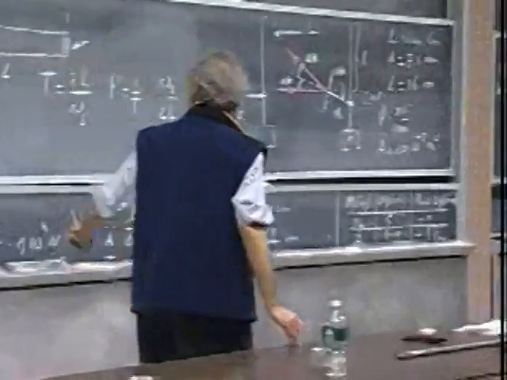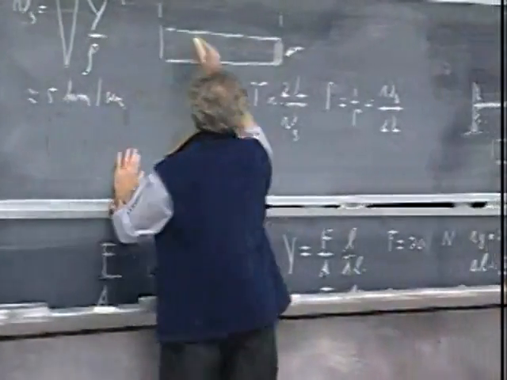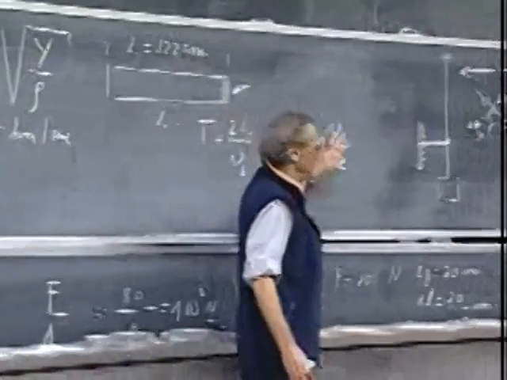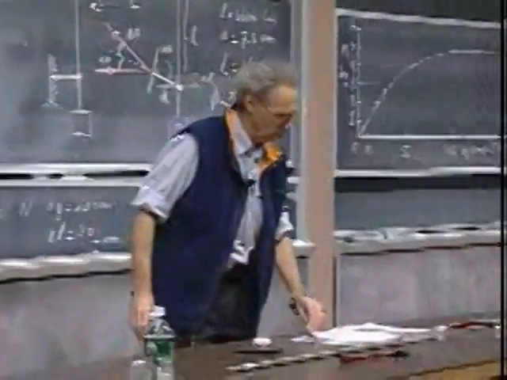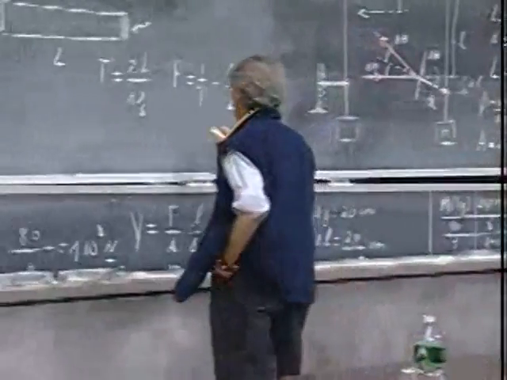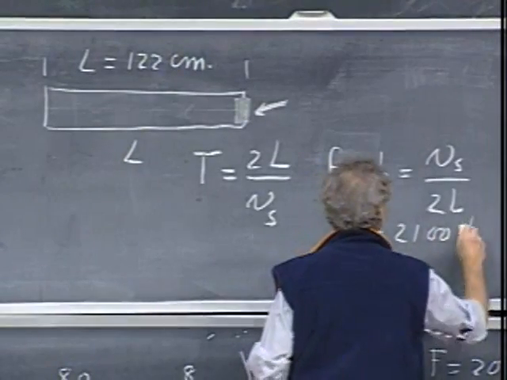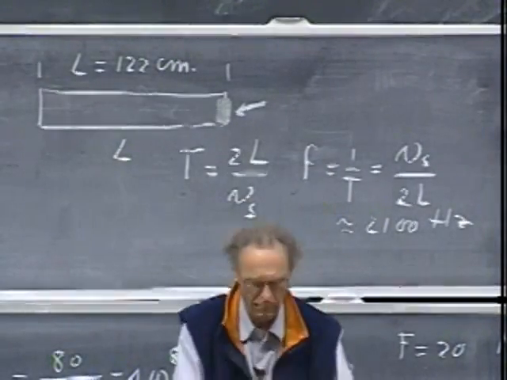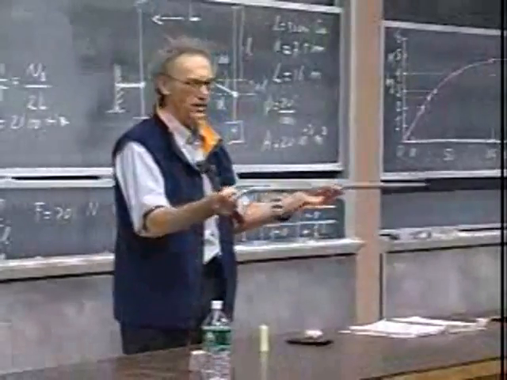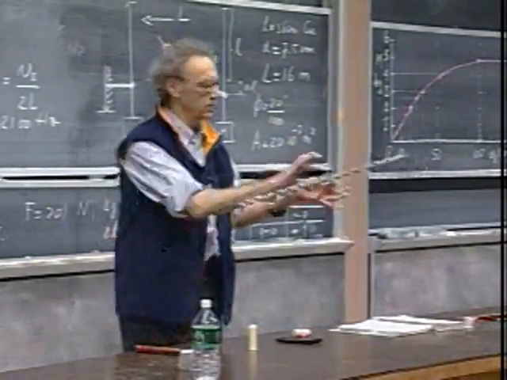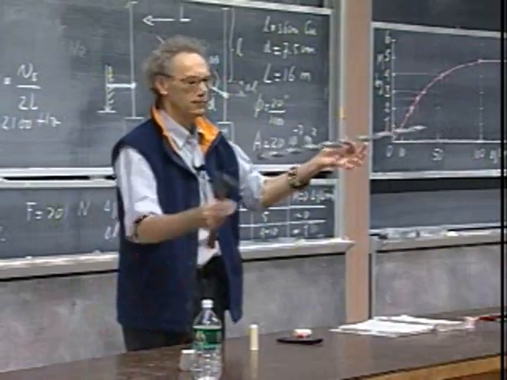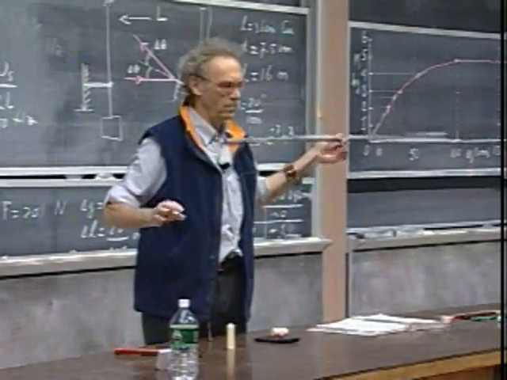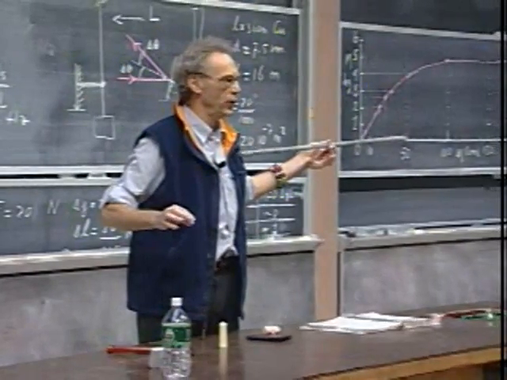The speed of sound is about 5 kilometers per second. The length of the bar is about 122 centimeters. And so that translates into a frequency of roughly 2100 hertz. So the frequency for this magnesium bar is about 2100 hertz. And you can hear that. It's a beautiful tone. I hold it here, and I will bang it here. Can you hear it? No? You hear it? 2100 hertz, beautiful tone.